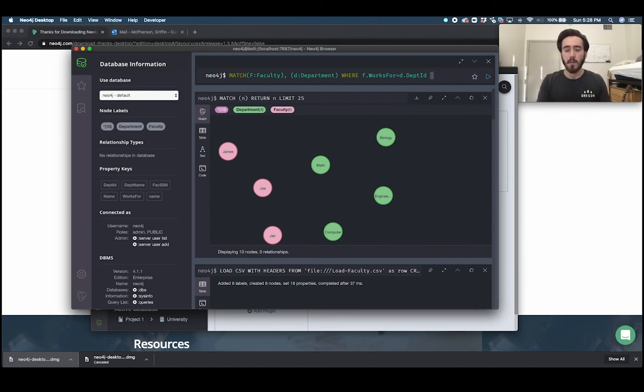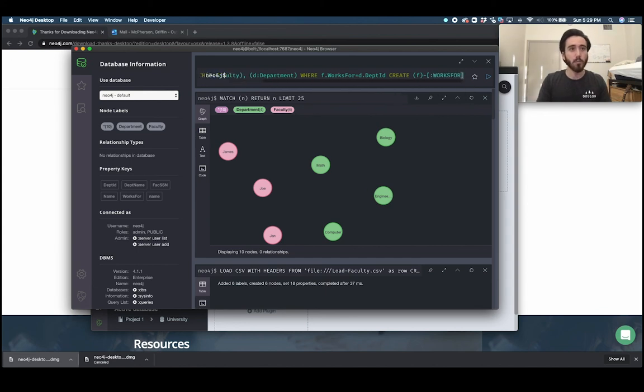Very similar. Now we're going to want to create a relationship between faculty member and department. And I'm not going to go too much into the syntax of Cypher here. Hopefully you got a good understanding from previous in the presentation. But this is the syntax. You just do dash. And it's very similar to what you'd expect.